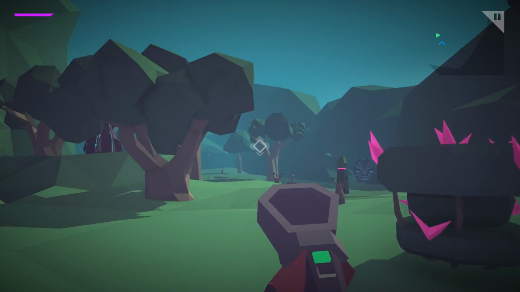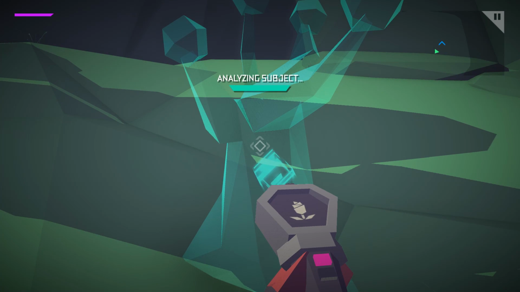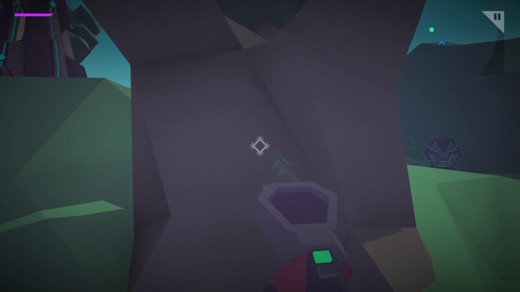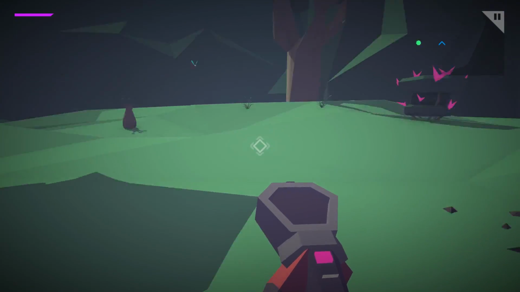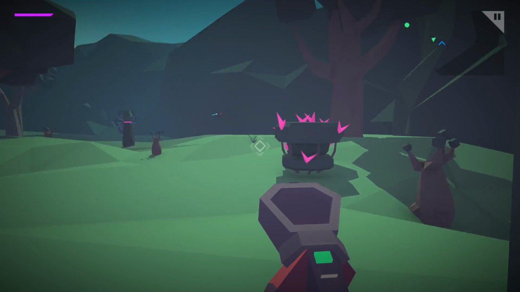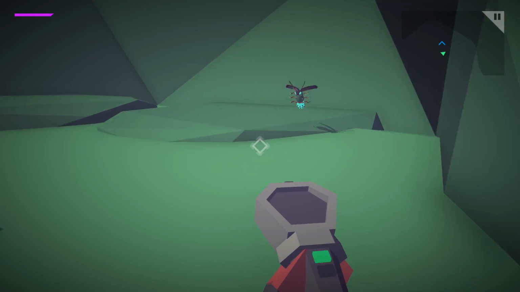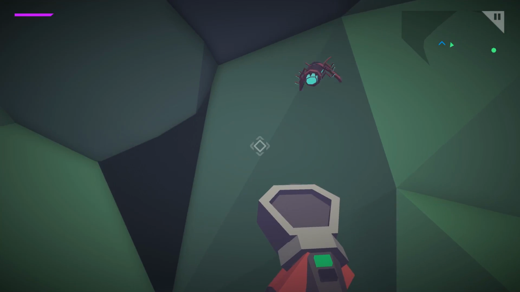Is this a different life form than the bigger trees? Because you just look like a sapling. I guess it's distinct enough for the scanner. So that was strong UESD. What is this called? Fragile Wowabish. That's kind of a shame. I would hope there would be a name similarity, so that way they would technically be the same life form, just at different stages, but I guess they're technically completely separate things. That is kind of a shame. I do like the scanning in this game, but I do feel it could have been handled a little bit better at least. Ah well.